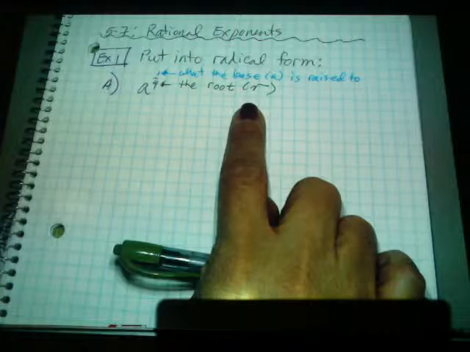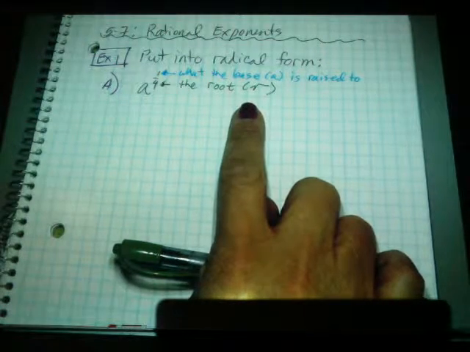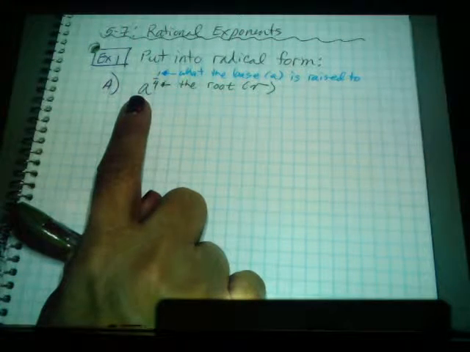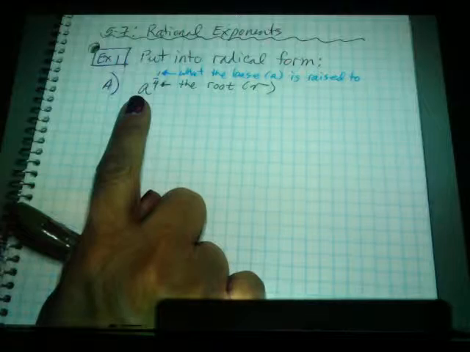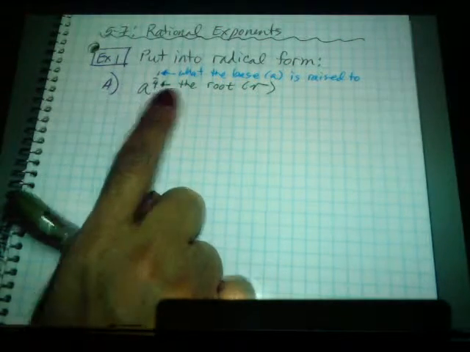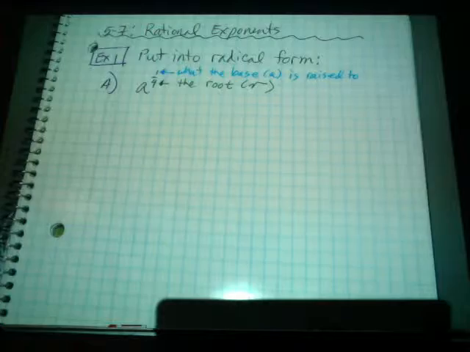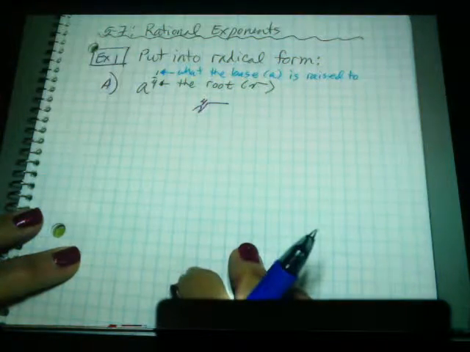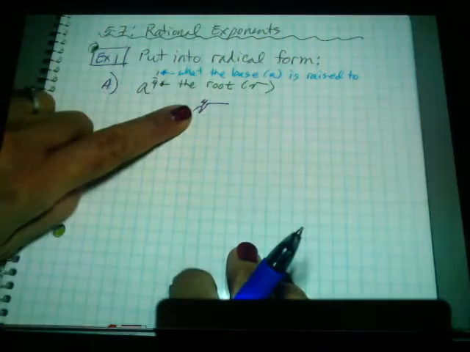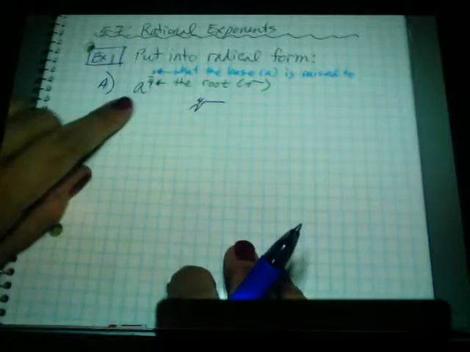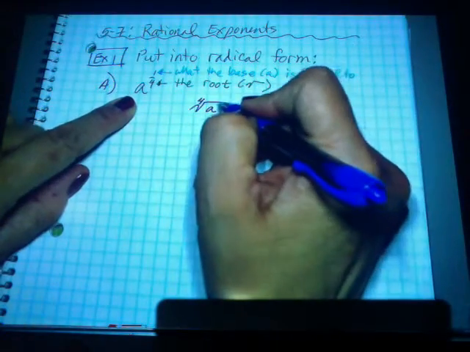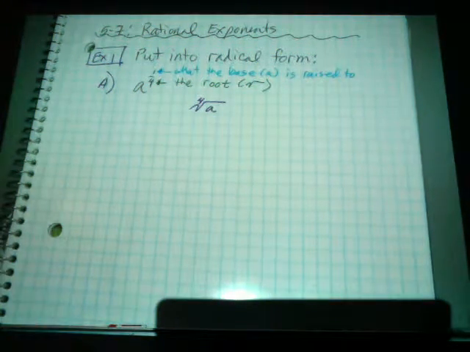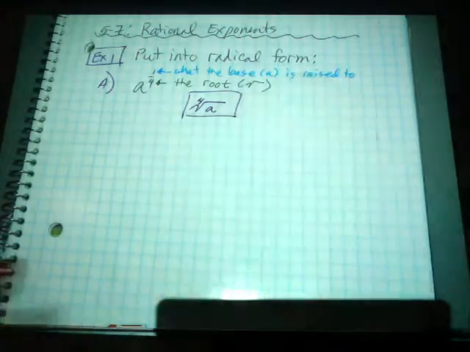You're most familiar with square roots and cube roots. We can have 4th roots, 5th roots, 6th roots, 7th roots, 8th roots — whatever. So because this is a 4, it means I'm taking the 4th root of A. So A to the 1st, and I'm taking the 4th root of that. If we were to write this in radical form, the denominator goes as the root index, and then A goes underneath that radical, raised to the 1st. We don't write A to the 1st actually. So that's A to the 1-4th in radical form.